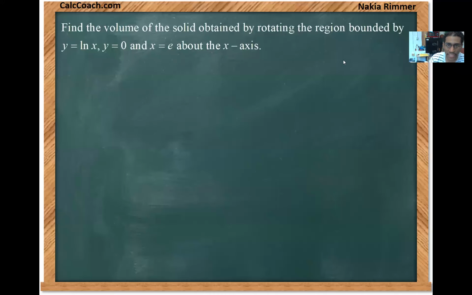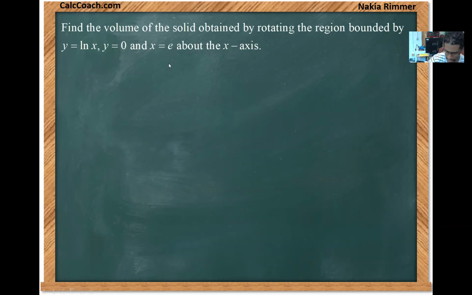Okay, find the volume of the solid obtained by rotating the region that's bounded by y equals log x, y equals 0, x equals e. And we're rotating this about the x-axis. All right, volume question. So we're going to need to draw the graph. That'll be our first step.